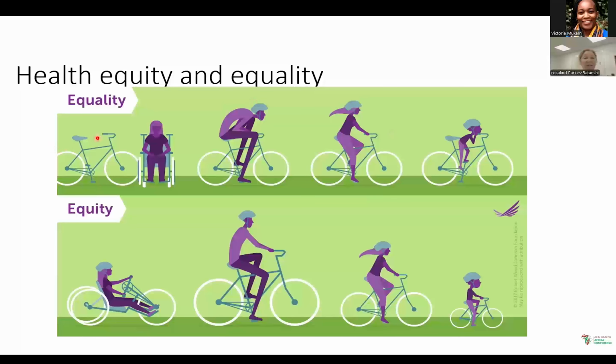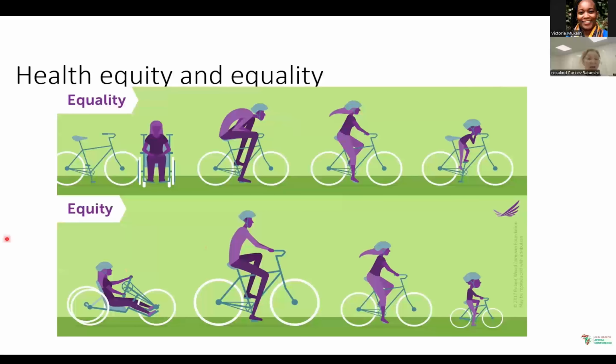So when we think about this in an AI context, we might say, okay, we've given an AI tool to everybody in the village. Everybody should have access to this tool, right? But this tool is a web-based platform that requires you to have a smartphone. So we are making the tool available to everybody for free. But if everybody doesn't have a smartphone, if everybody can't get on the bike in the same way, we are saying that we are giving them a tool based on equality. But what we haven't done is move to health equity.